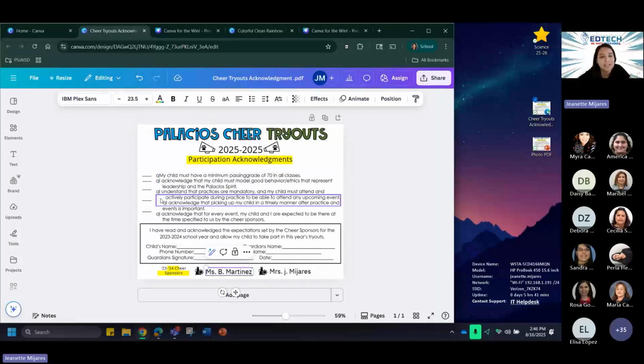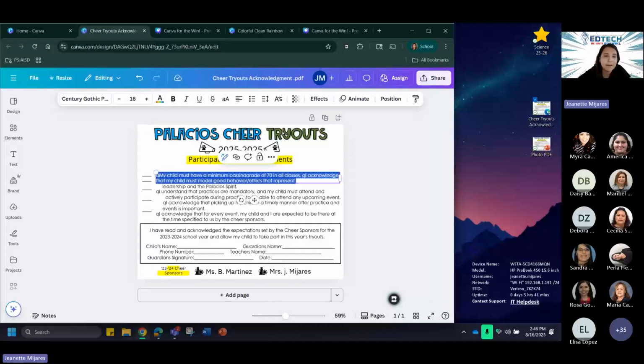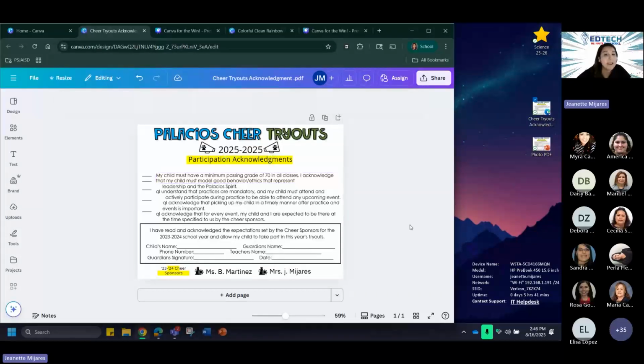You're able to change these out, but do make sure that you are very careful, because if you notice, sometimes when you make that conversion, it might add things or it might move things or it might scrunch things together. So if you notice here, it added a Q in front of all of my little indicators first, and then it started to put words together. So just go through it and see wherever you need to make those changes. But it's a lot easier than having to go through Adobe and it giving you a hard time, or having to type the whole thing again.